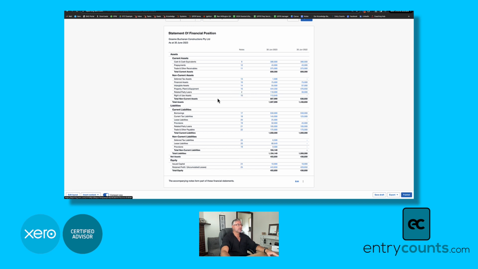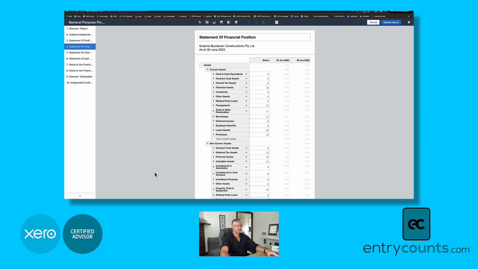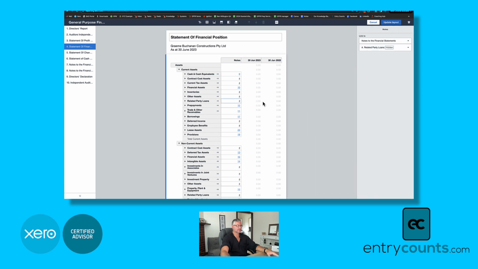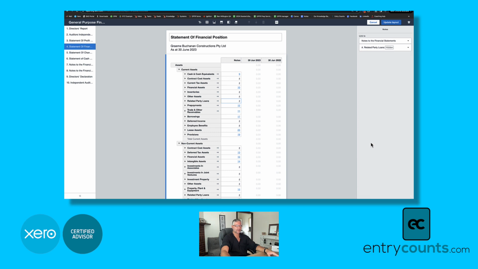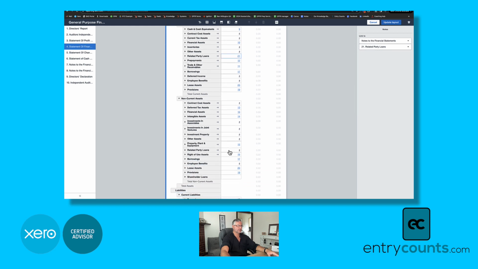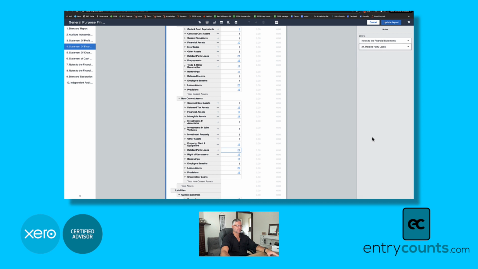You may find that you will have to edit layout just to connect the switch rule to the note. In this case, click there and you come over to related parties. Now it's linking to 21. Related parties is linking to 21.